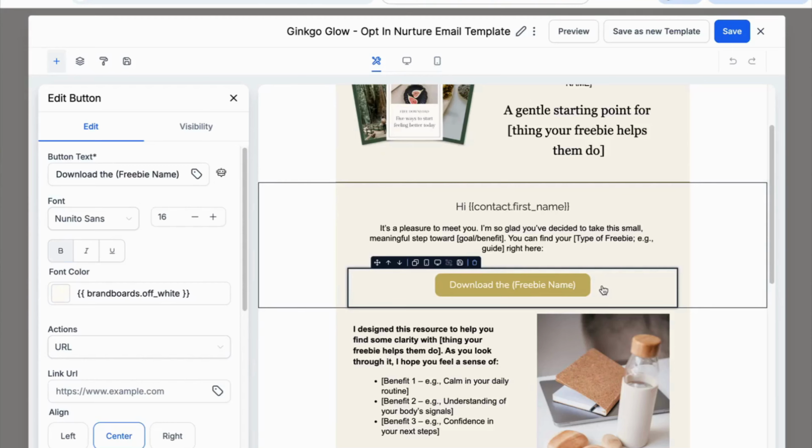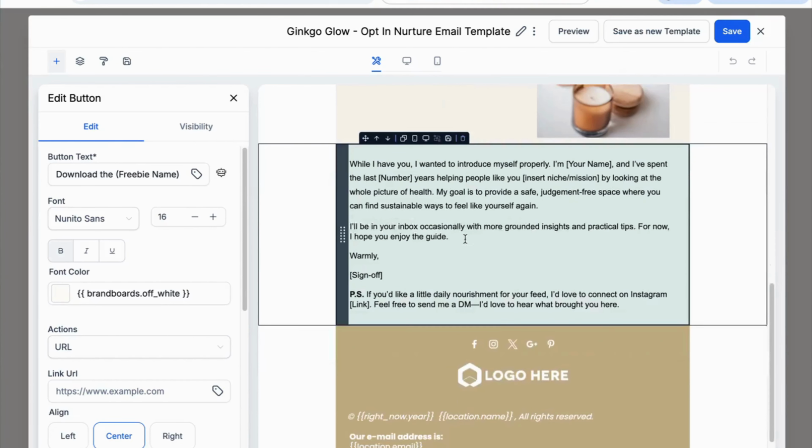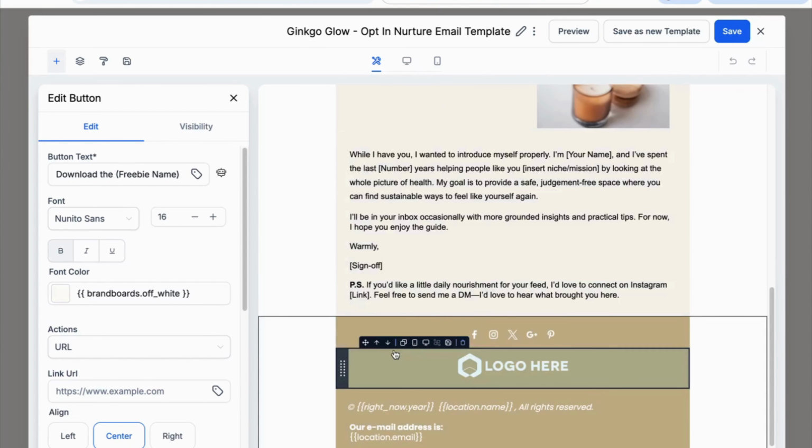I know that does feel like one more extra step for your audience. However, it can significantly impact the deliverability if it is an attached item. So I highly suggest doing that. So yep, thank them for downloading, say what the benefits are, a little bit about yourself, customize your footer here as well.